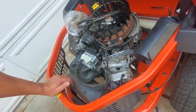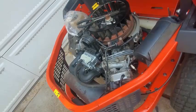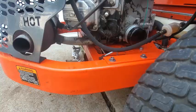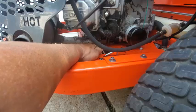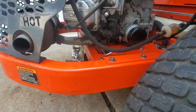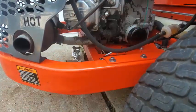See if I can get a little bit better view down here of what's going on. Looks like on the rear mounting point right here, there's a lot of oil. Right now I'm kind of suspecting the sump. This has got a lot of debris and oil and nasty stuff. I'll probably take this over and hose it off, get this clean again.